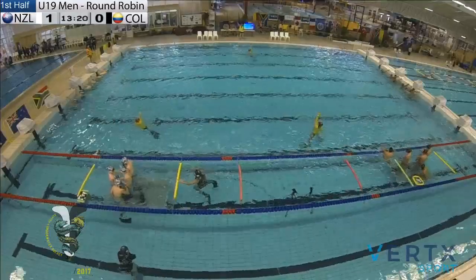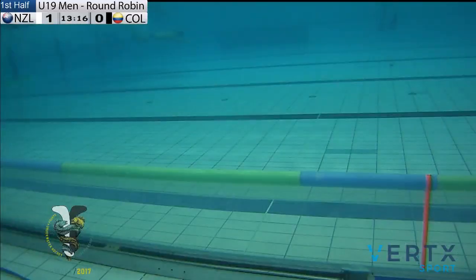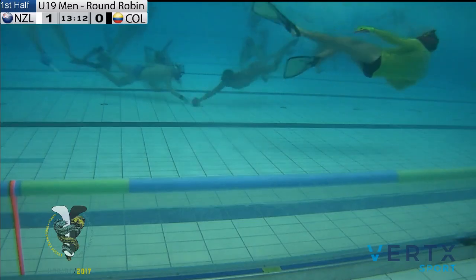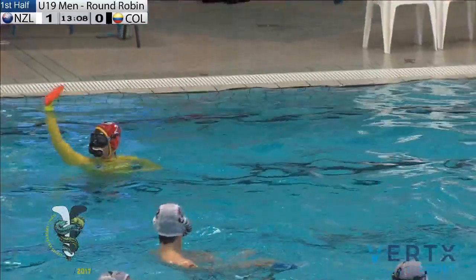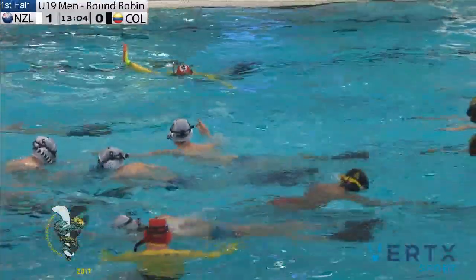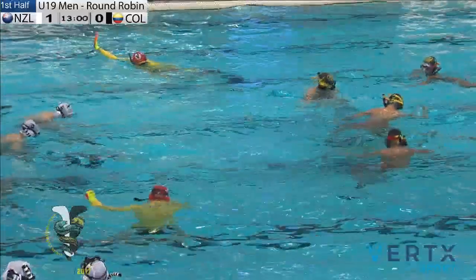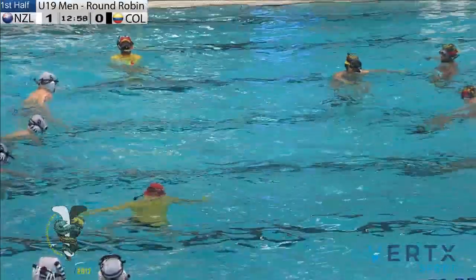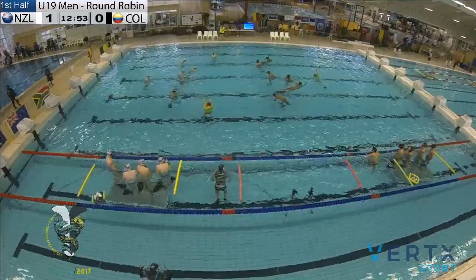But like I said, it's a 3-4 match. And as we saw in the previous match with the French ladies versus the Colombian ladies, anything can happen. So let's see how we pan out here for the next couple of attacks. Yeah, as the referee's called breaking on New Zealand there, they're going to get pushed back, and the Colombians are going to get a free puck in the centre of the court here. So a little bit of an advantage puck, obviously, for the Colombian lads. 1-0, the New Zealanders leading the Colombians.